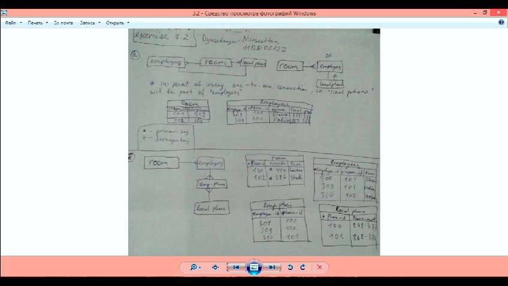You can see our room table has primary key room ID, number, and description. Then we have employees table, which has employee ID as primary key, room ID as foreign key, and name entity. Then we have employee phone, which has employee ID as a foreign key and phone ID as a foreign key. And the last one, local phone table, has phone ID as primary key and phone number entity.